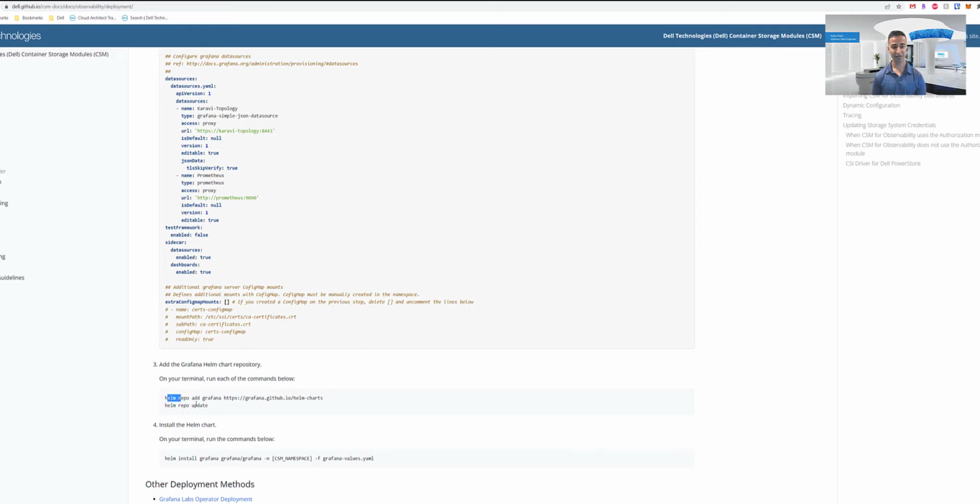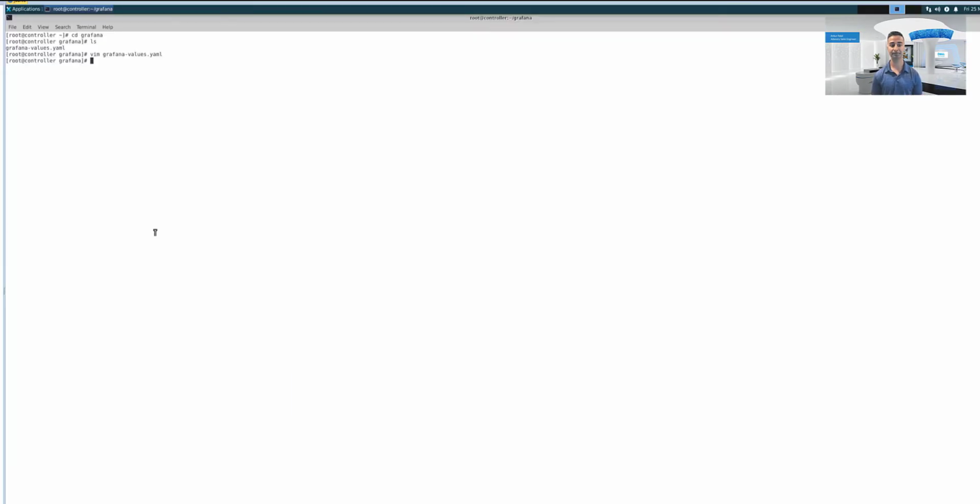We'll add the repo update, which again I've done already, and then we'll go ahead and issue the install command. So again, I'll change the CSM namespace to the one I have, CSM PowerStore.